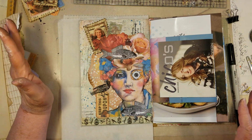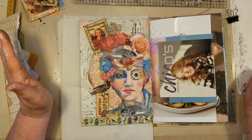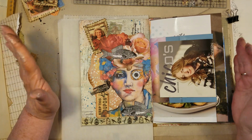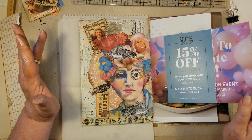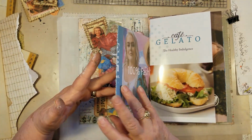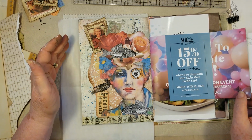So I hope you enjoyed this part of collaging in my journal, my art journal made from junk mail. And the next time we will do this page that flips out, and maybe this page too. I like to work in spreads.